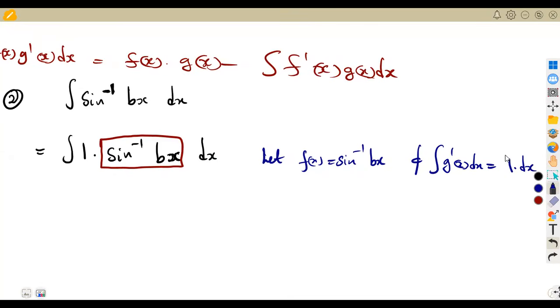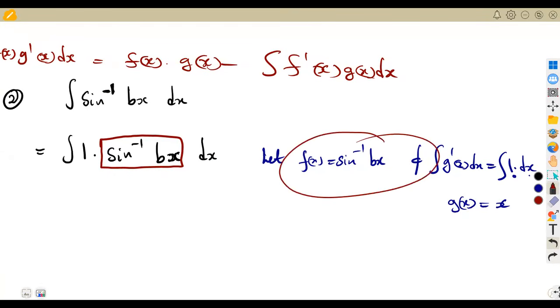So we integrate both sides with respect to x. This will give us g of x, and the integral of 1 with respect to x is x. Here I just wanted us to do it directly, but I left it because we need to explain this. Remember, what are we supposed to obtain from f of x? We are supposed to obtain f prime x, which is the derivative of f of x.